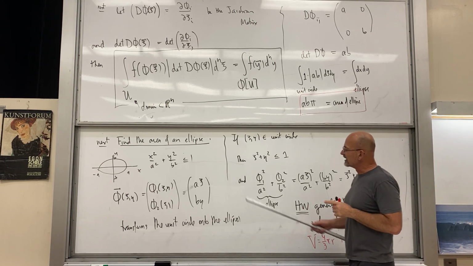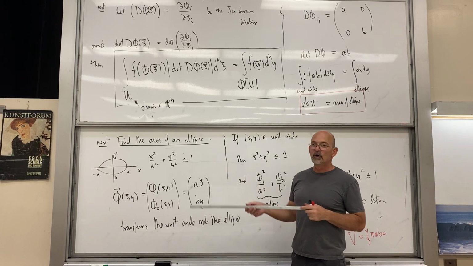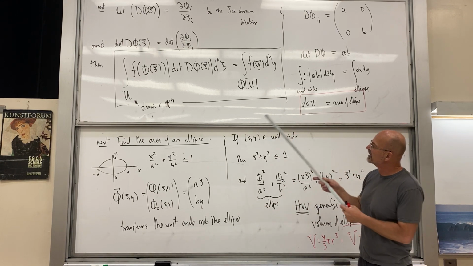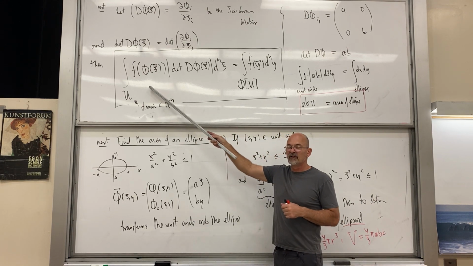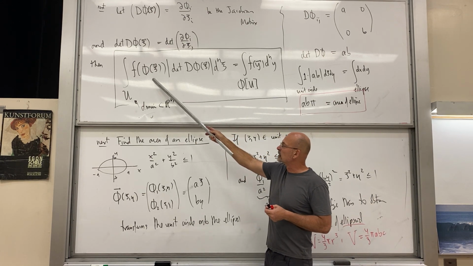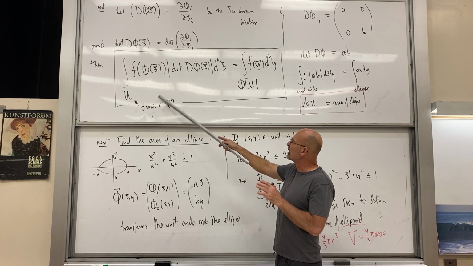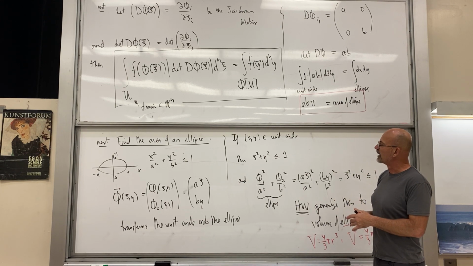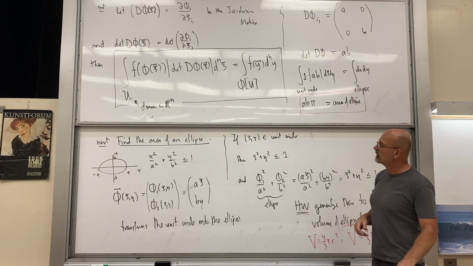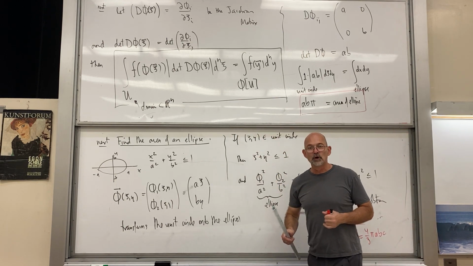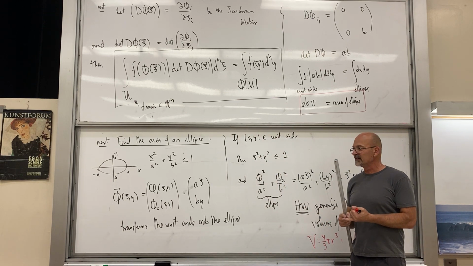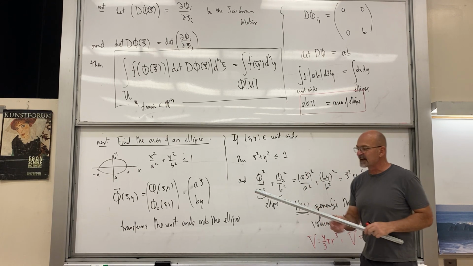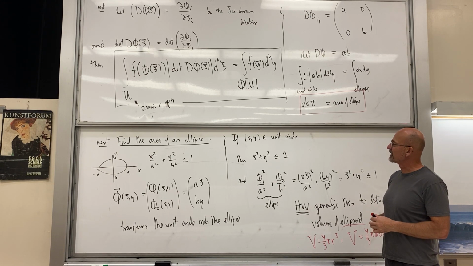Now the more challenging thing is to get the moments of inertia, and you have to do the same thing, but now your function is no longer just one. You know, there's your x squared plus y squared set of coordinates there, and you have to monkey around with it a little bit, but it's interesting as well. So that's what we're going to do, and I'll set those up. I may just even do them. But we're going to use this transformation formula to get the moments of inertia of the ellipse and the ellipsoid. Okay. And they're important, and this is a nice little section of mathematics.